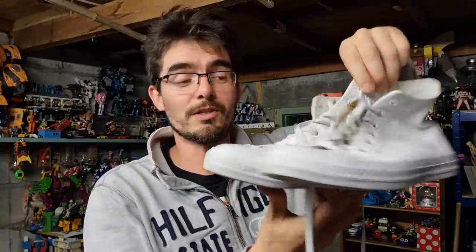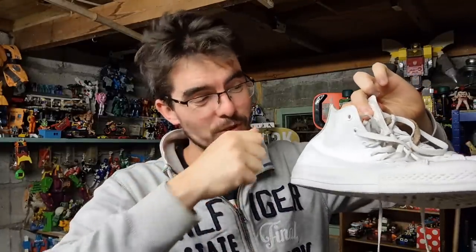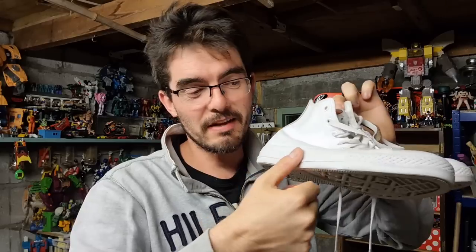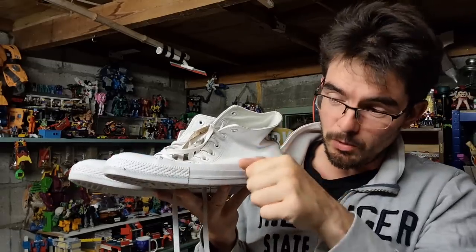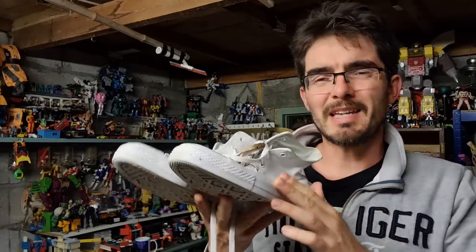The weekend sales are in. Two pairs of shoes to show you first. We've got a pair of high-top leather all-white Converse, UK size 9. These were absolutely filthy so I got my toothbrush out, cleaned them up with a bit of Cif on that rubber, and they've come up really well. But when I was doing that, some of the dirt was hiding a few defects — the rubber line along here is actually coming away from the leather, only a little bit, but enough to hamper the price. They've only gone for £15 all in, and if these were in great condition without that damage, you'd be looking at a lot more than that.